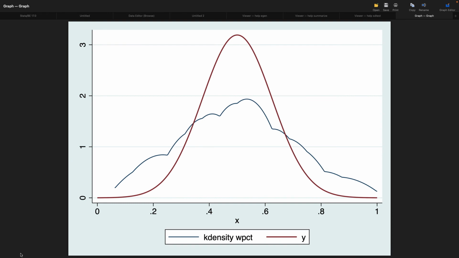Now, when we do that, these are a little more comparable. The blue line now is the kernel density of the winning percent, which is a smoothed function that seems to represent that histogram fairly well. And the red line is our ideal that we would expect if this league was perfectly competitive. So obviously we're missing a lot of density. We're missing a lot of teams here in the middle. We have too many bad teams and too many good teams compared to what we would think of as ideal.